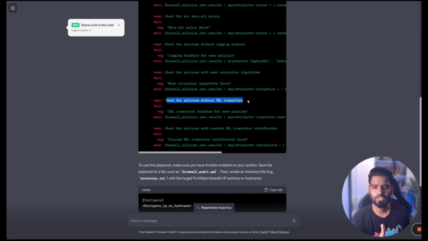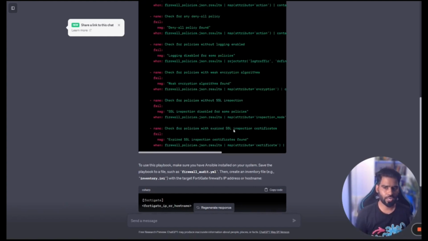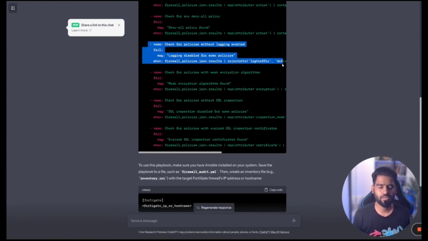Check for policies without SSL inspection. Now it depends. If you don't have SSL inspection enabled by default, it won't be needed, but again you have to check. If you have some more guidelines or policies while doing the audit, you can add those statements in the playbook and you are good to go.